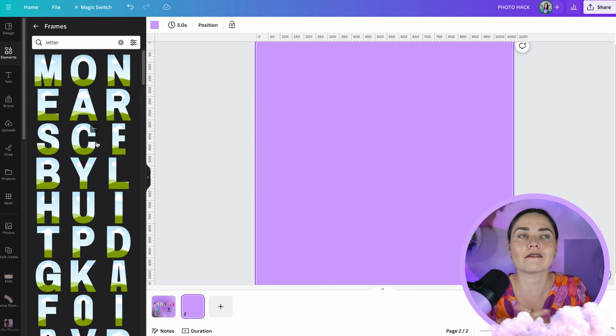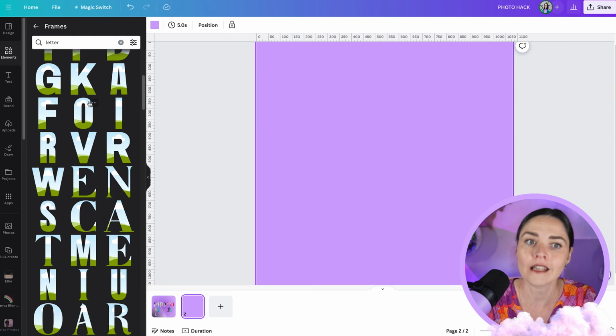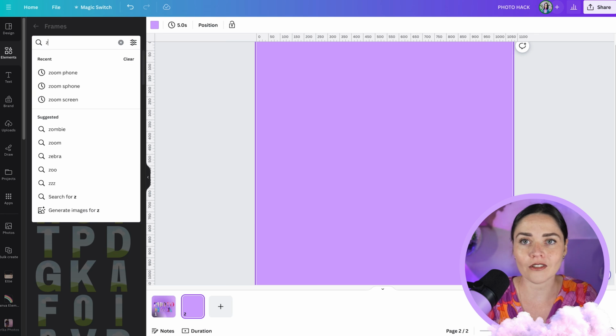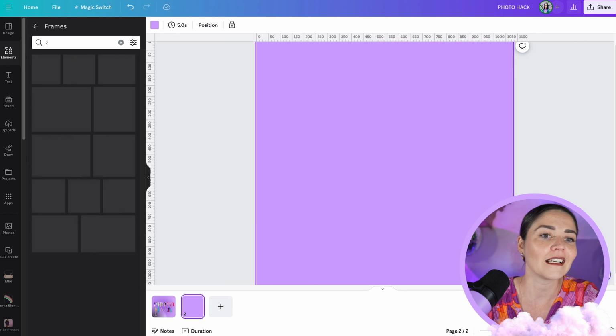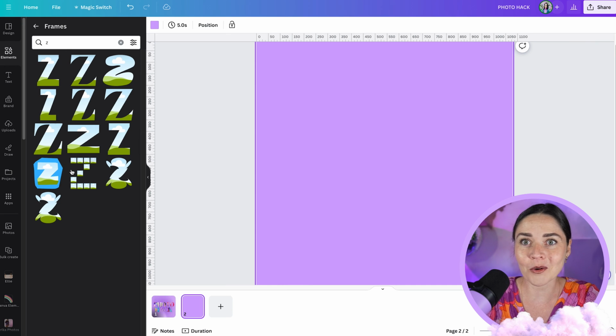Then what you want to do is start to think about, okay, what am I going to create? So for me right now, I've got a zebra on my wall over here. I'm going to type in zebra. So instead of just scrolling through here and trying to find the Z, you can literally just search Z. Obviously for those in America, yes, we do call Z's Z's in Australia. You can see all the different Z's. They're all here ready for me.